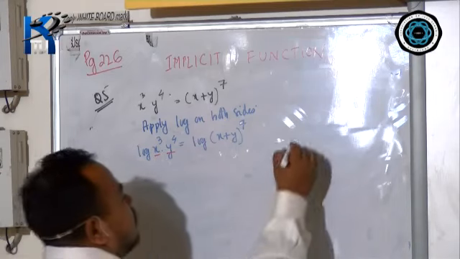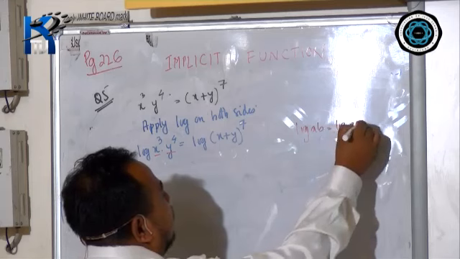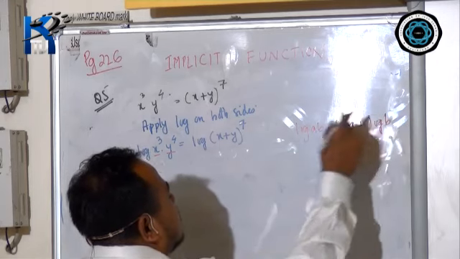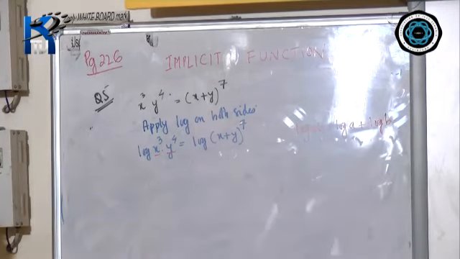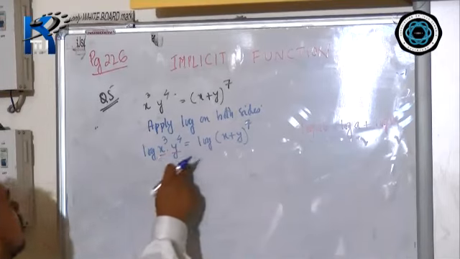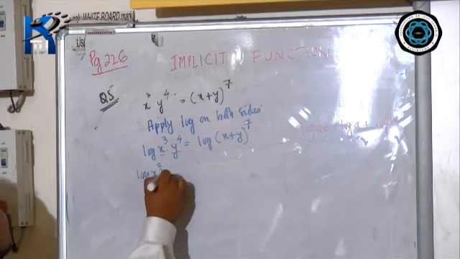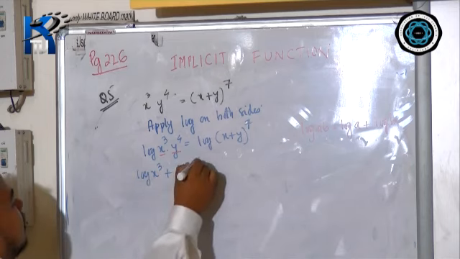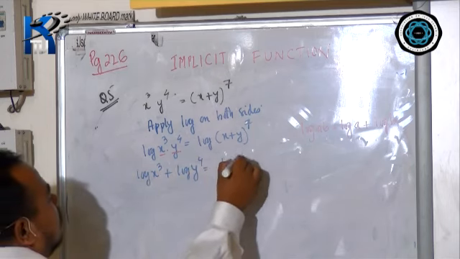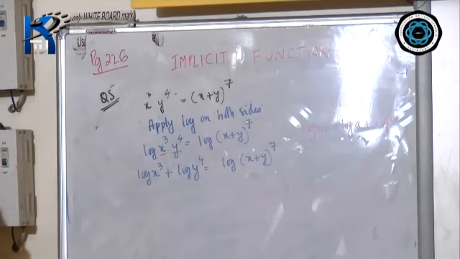So can you tell me what is log AB? Log AB is nothing but log A plus log B. This is what I wanted to do. I did not want to use the multiplication product rule. That's why I applied log on both sides so that the expression becomes simple. So log AB will be log A plus log B equal to log (x plus y) whole to the power 7. Now the expression is becoming simple.